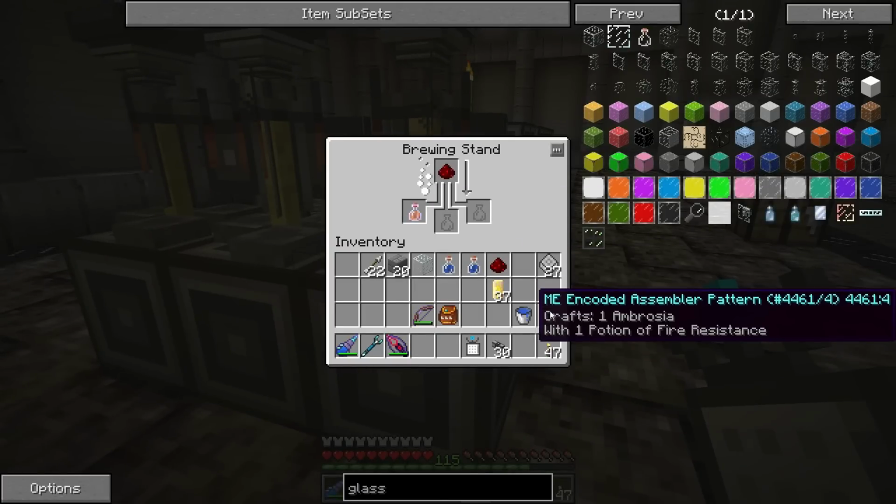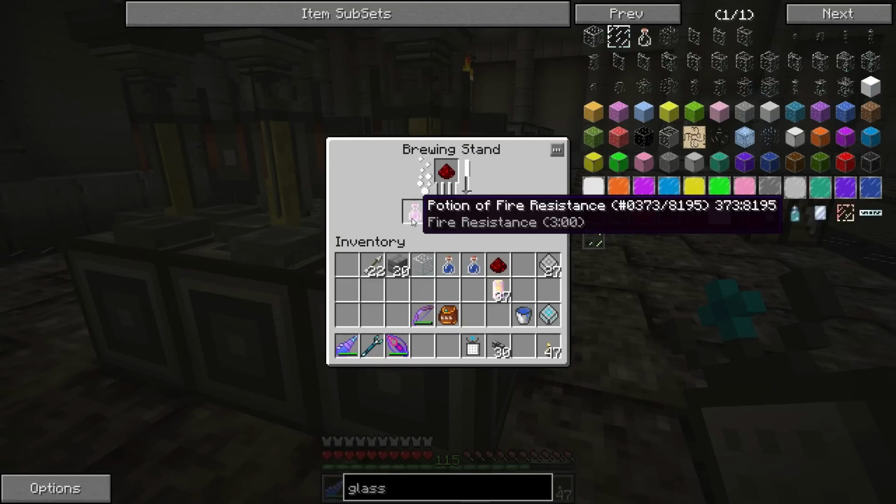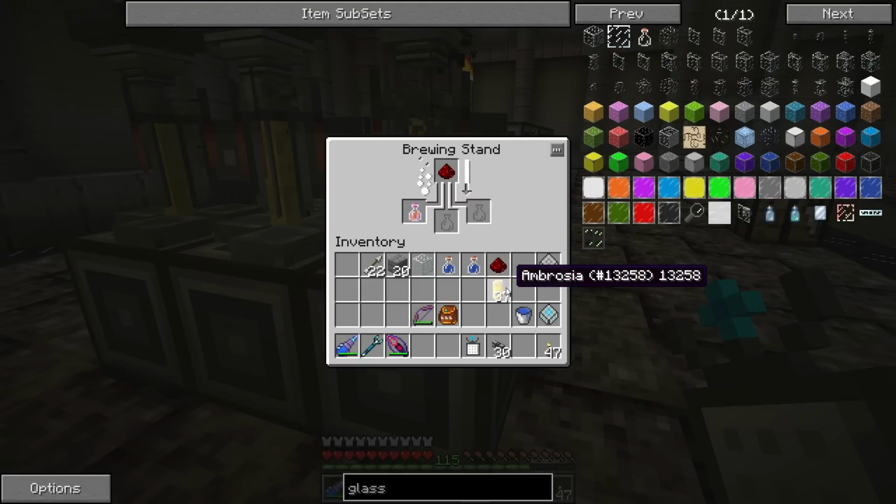And then I can change this pattern so it says 1 potion of fire resist crafts the potion of fire resist that's 8 minutes long. And then we should be able to have that on demand. We can brew and craft one of those whenever we want, which is going to be awesome.